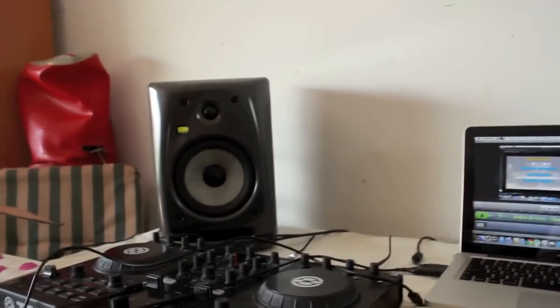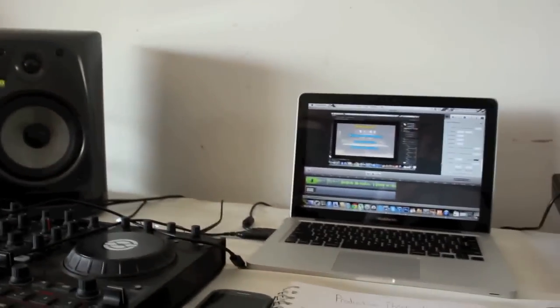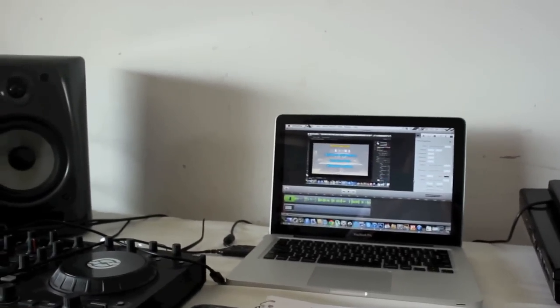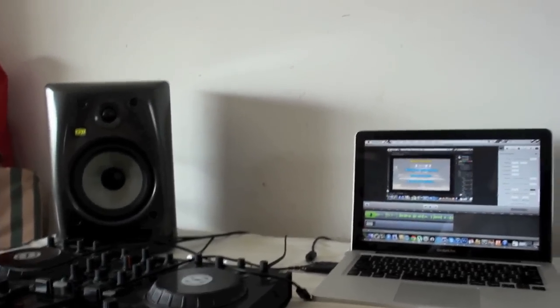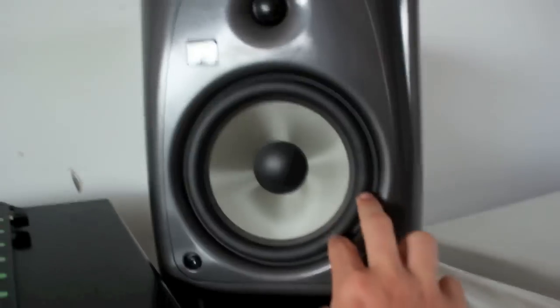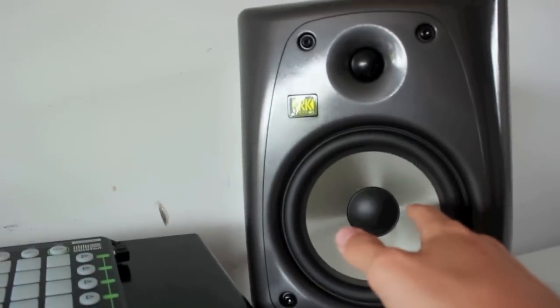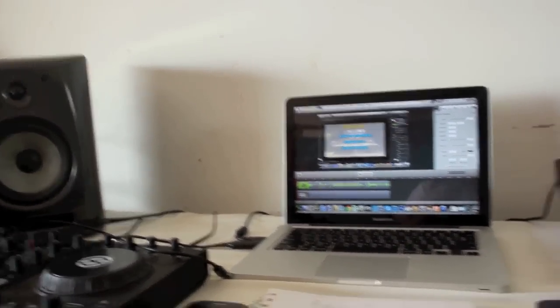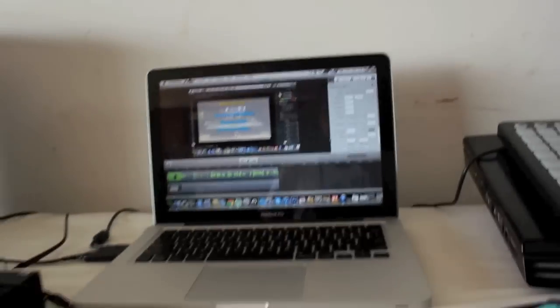Now, your speakers. I've got KRK6s. You need to know your speakers. You need near field speakers. Don't get big PA speakers, like 12 inches, that's just dumb for trying to produce on, because these give off a flat sound, and by flat I mean they give a raw sound. So what you're hearing is what it actually is, instead of car speakers that have bass boost and stuff like that.